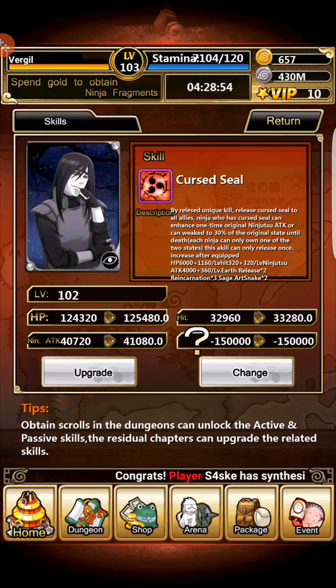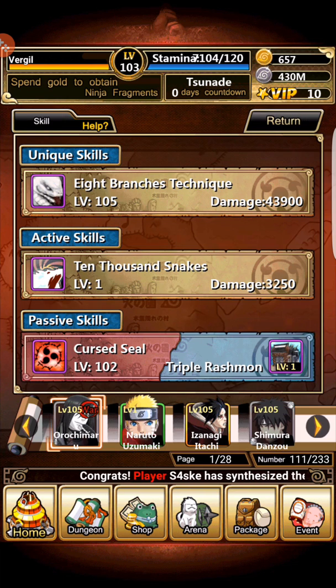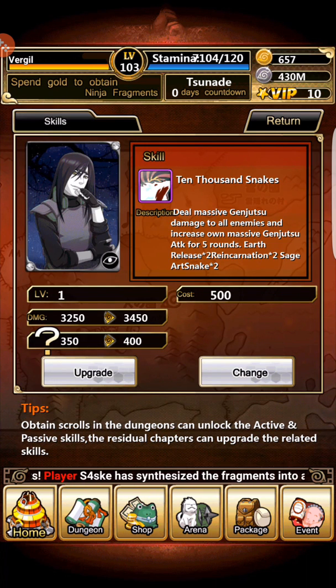One added benefit or negative that this passive doesn't actually mention is that if your card gets a gray curse seal, it does have a chance to die. It's a very small chance, but it is a chance nonetheless. Now, the 10,000 snakes is his active skill, his level 90 active skill actually. Quite possibly level 105, I'm not quite sure.